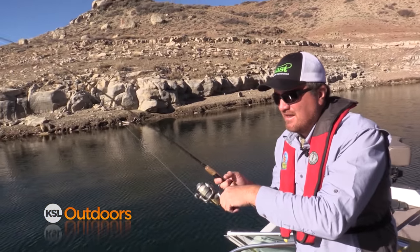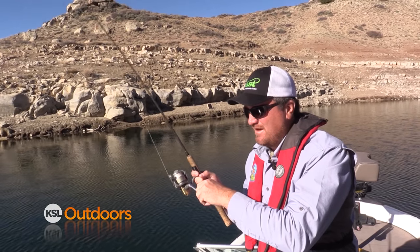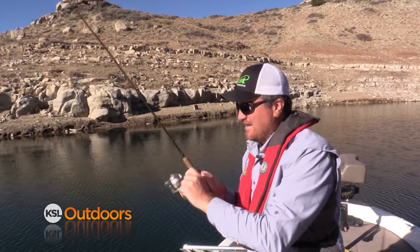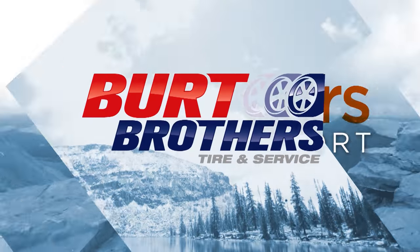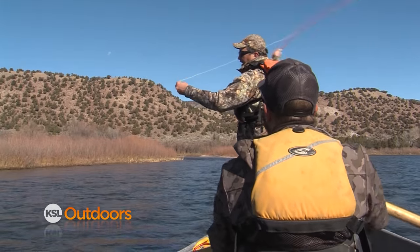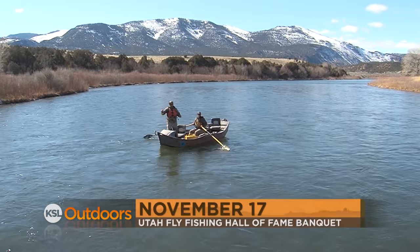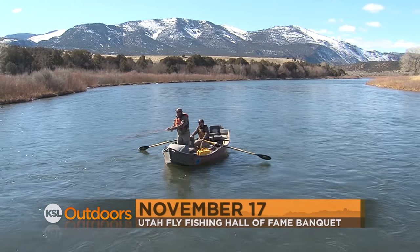The old standby Pointer Minnow was the only thing I could catch fish on today. It's been a slow fishing day, but the weather has been fantastic. Up next, the recreation forecast from the weather team. Also, if you're a fly fisher, you might be interested in the Utah Fly Fishing Hall of Fame Award Banquet set for next Thursday at This Is the Place Heritage Park — honoring men and women who have made major contributions to fly fishing in Utah, supporting organizations like Casting for Recovery, Project Healing Waters, Warriors of Field, and the Henry's Fork Foundation. For info or tickets, check wasatchexpo.com or stop into Fishtech Outfitters.